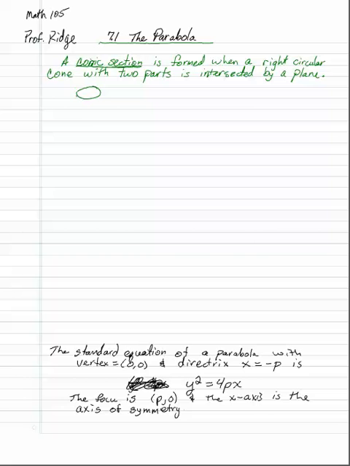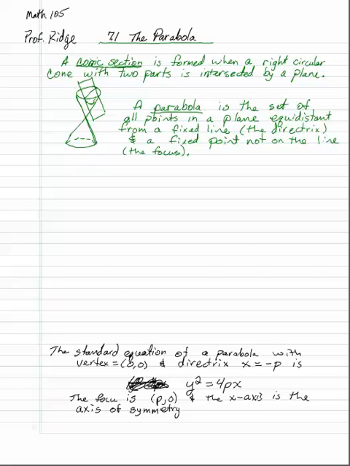Okay, so basically you have a cone with two parts, and if I were to slice it, I'm not going to draw it because I'm going to butcher it here, but the idea is if I sliced it where it's parallel to this edge here, the resulting intersection of that plane would give me a parabola. Okay, so that's a pretty bad attempt, but there you go.